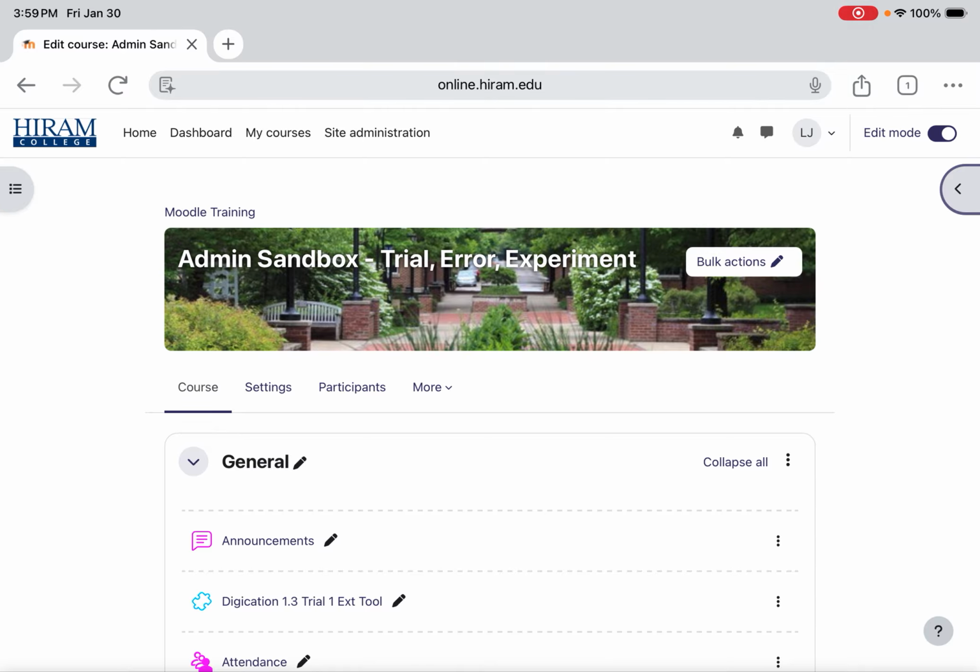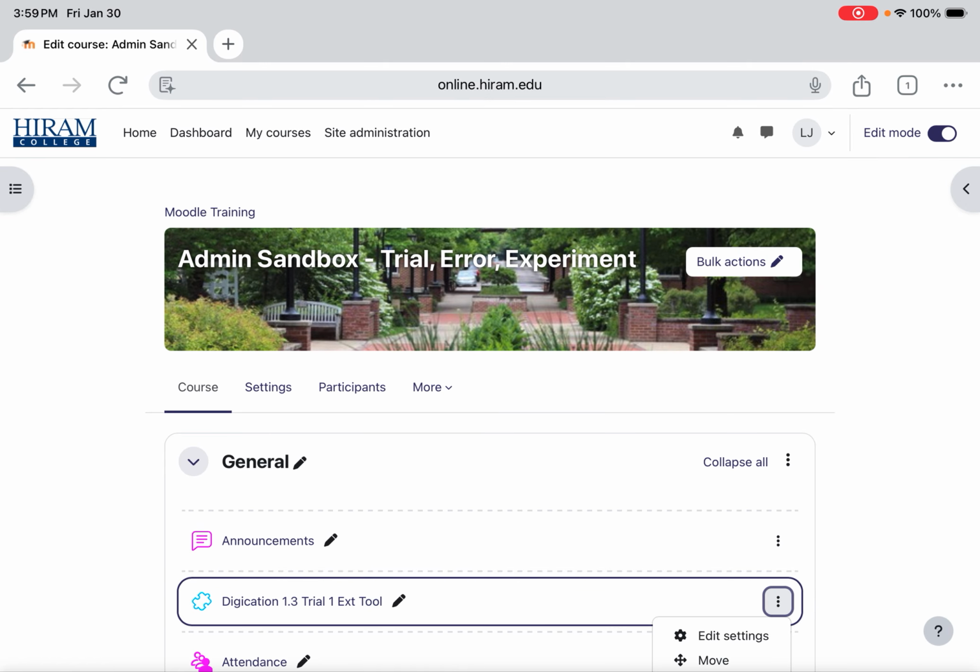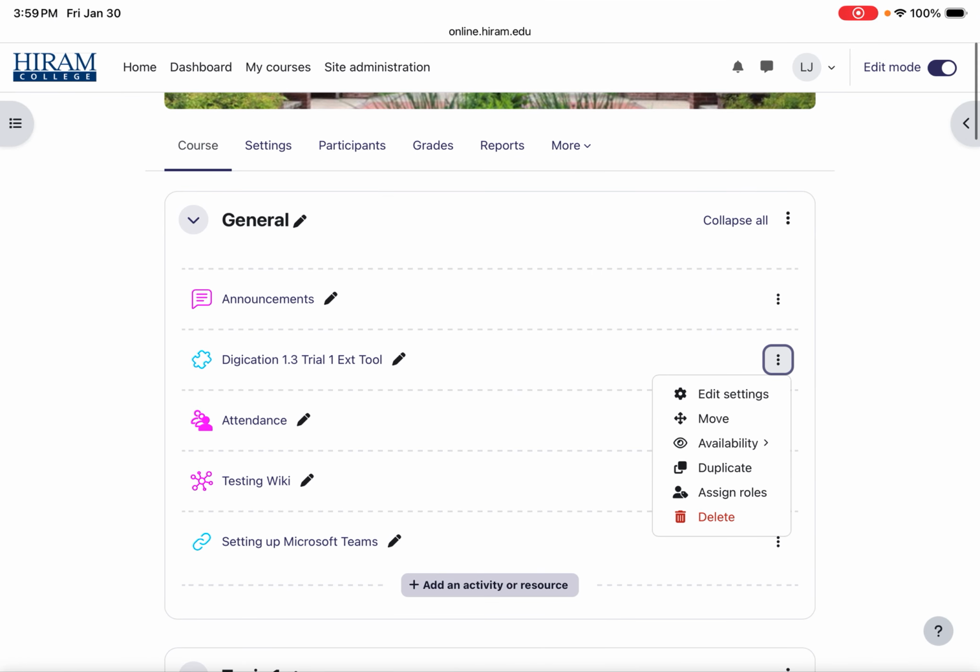So if we click on any of the three vertical dots next to or across from the section heading or the items, it'll give us options to access attributes or to edit parts of that item.